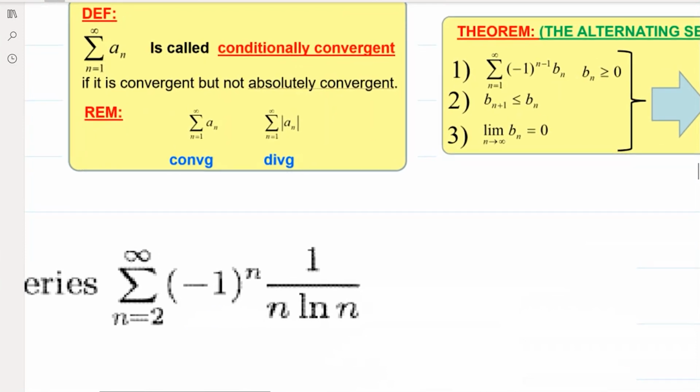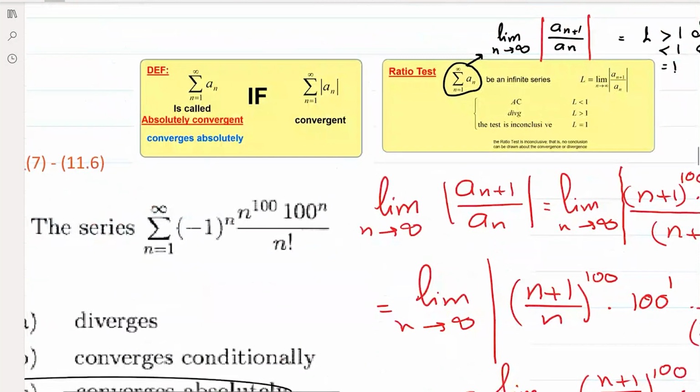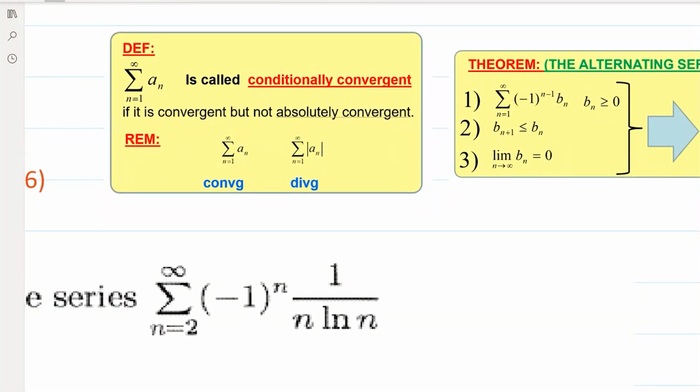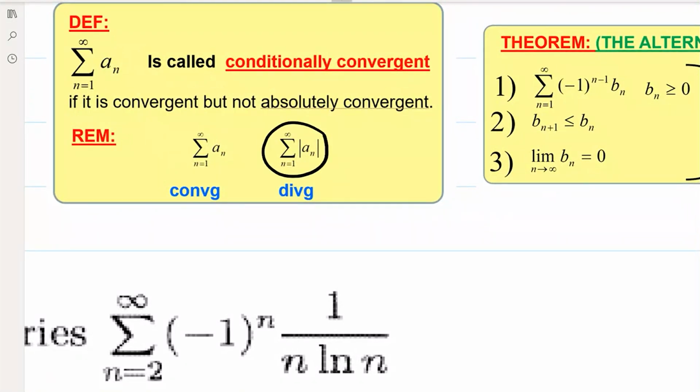Now, see here, I have just another idea. There is something called conditionally converge. Please focus with me. What is the conditional converge? The conditional converge is the following. When you take the absolute value for the nth term, you find the series to be divergent. But the original one is converge alternating series. So if it's converge alternating series and diverge absolutely, we call it conditionally converge.